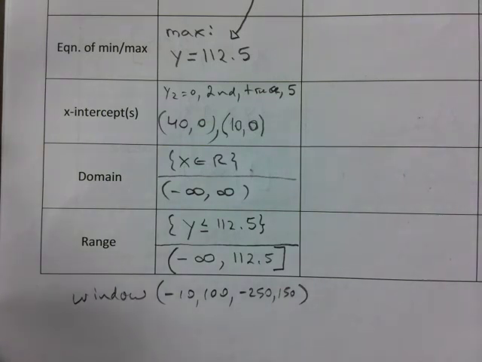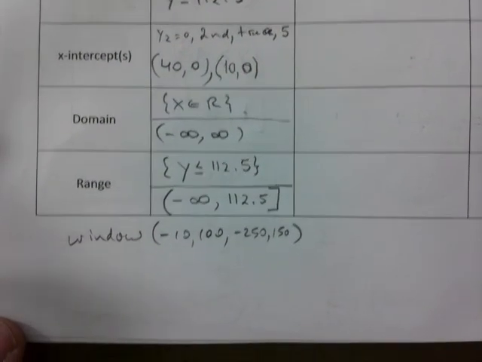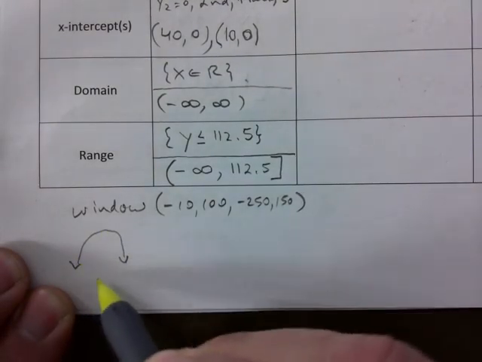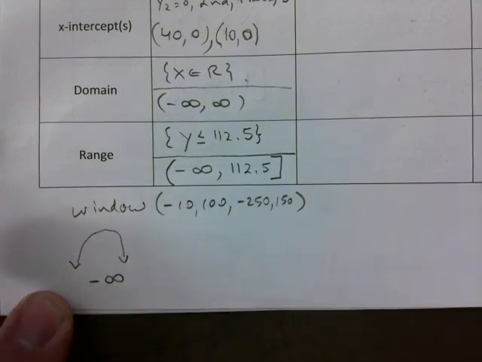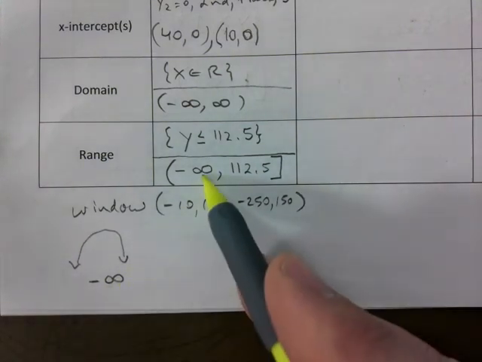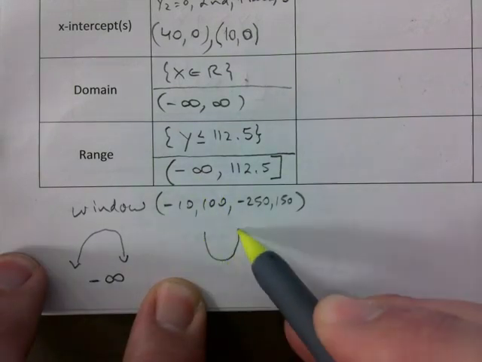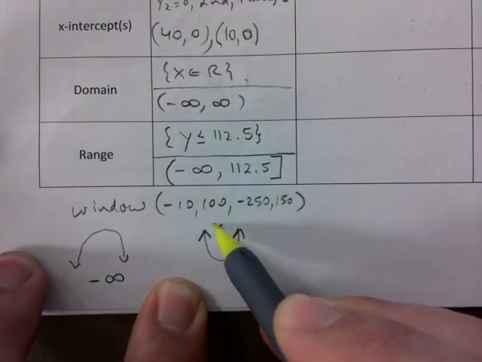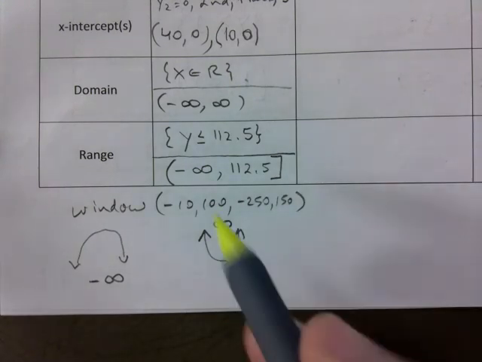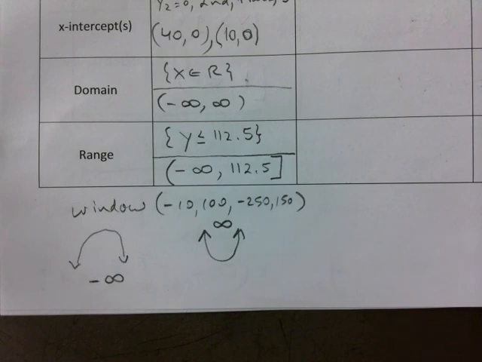How about this? I'll help you out one more time here. Think of it this way. If it's pointing that way, you're pointing towards negative infinity, so that should be part of your range. If you're going this way, it's pointing towards positive infinity. In that case, you'll have a positive infinity in your range, right? So maybe that will help you out a little bit deciding what needs to be done. Okay?